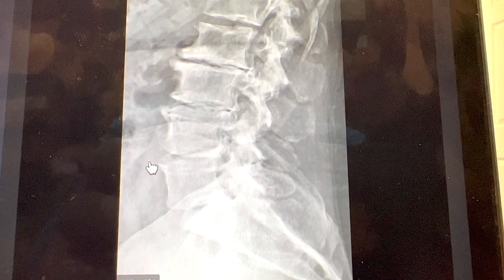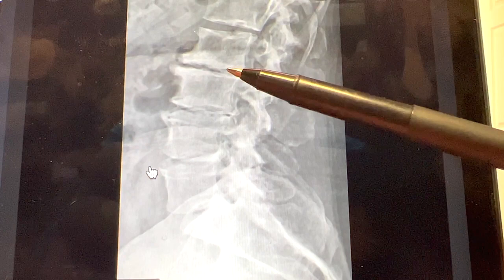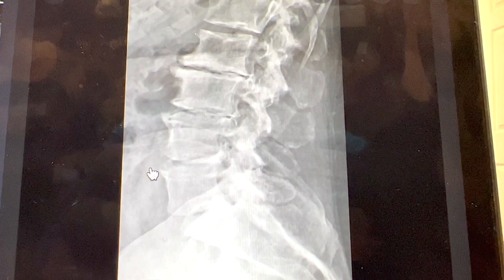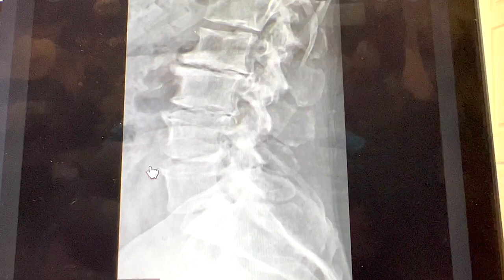Disc disease itself is a condition, but it can cause multiple other conditions if the dysfunction isn't being addressed. When I see this x-ray, I see nothing but inflammatory process. In these positions there's constant inflammation and re-aggravation of the discs, the mechanical integrity, the nerves, and the rotation of the joints. When you're moving, you're constantly taking a hit with everything you do — it's debilitating. People can't move, can't live the life they want.